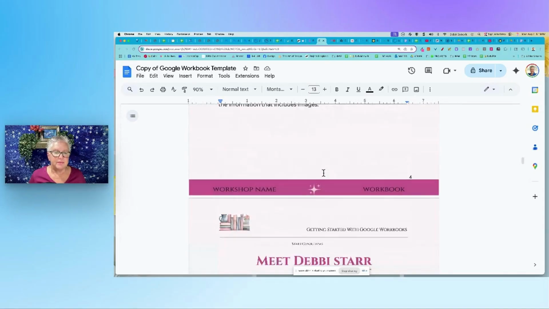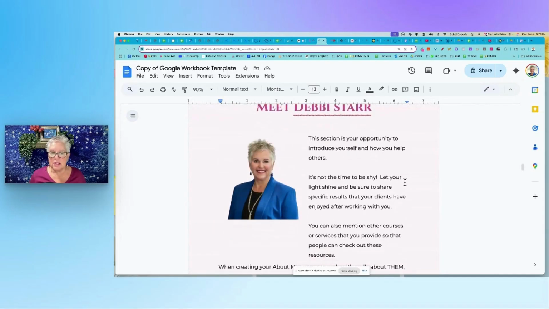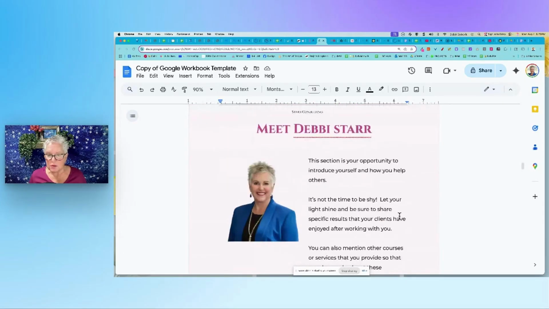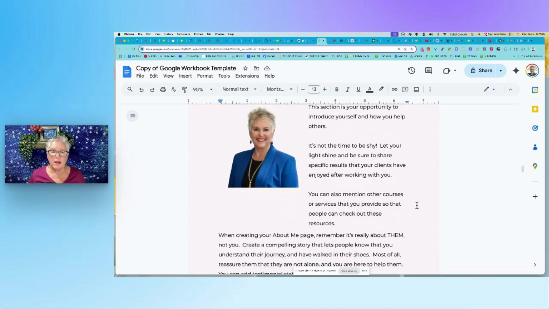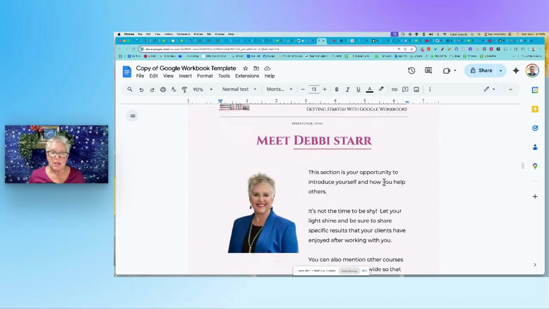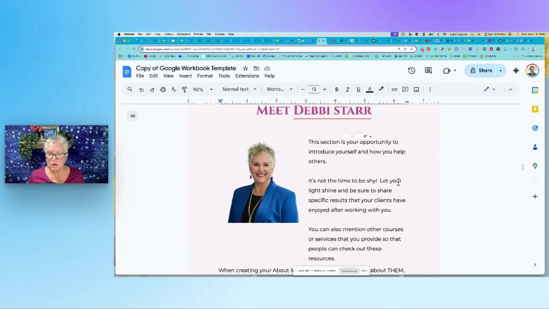Let me see. Then here's a section where usually you have something that just talks about who you are, all of that kind of stuff. So basically it's your about page. So I'm just saying this is a section that you use to introduce yourself. Usually I have my about page near the bottom or the end of the document.